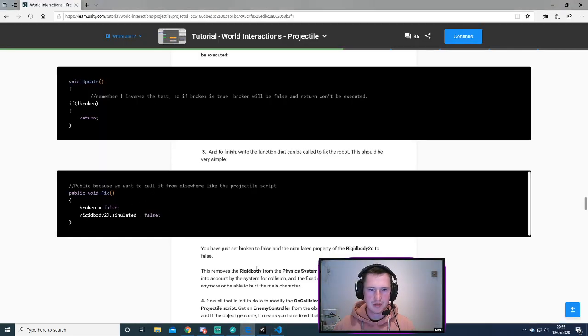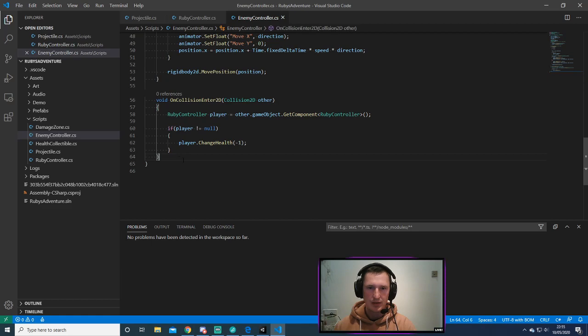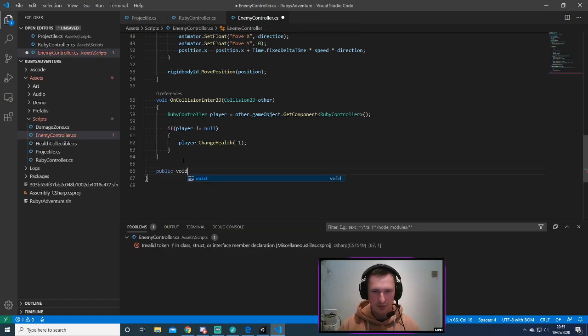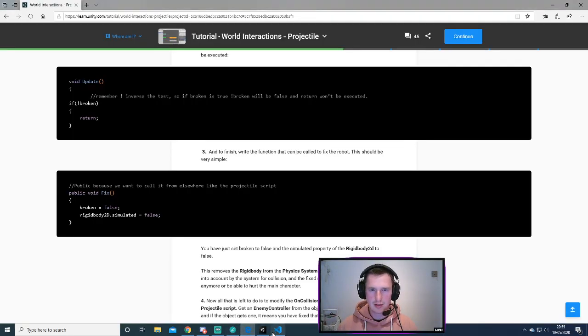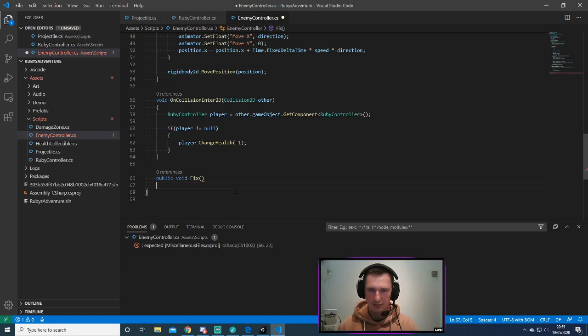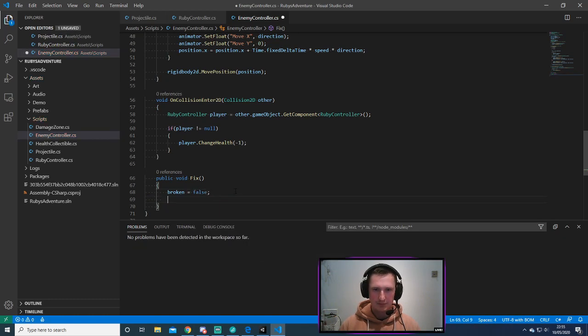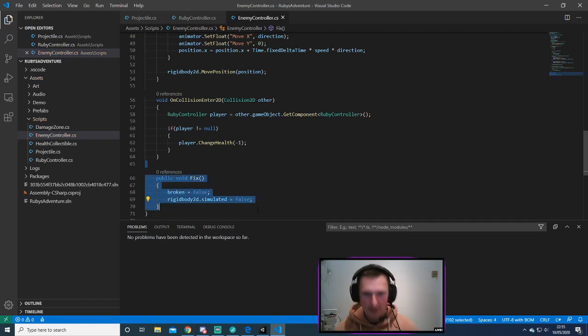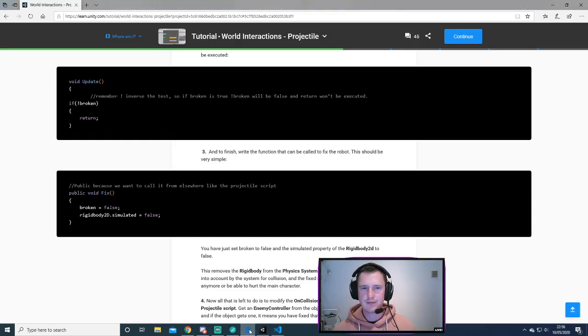Cool. Oh, we need a fix method as well. So public void fix. Okay, broken equals false, and rigidbody2D dot simulated is false. So I assume that means it stops colliding with everything, something like that.